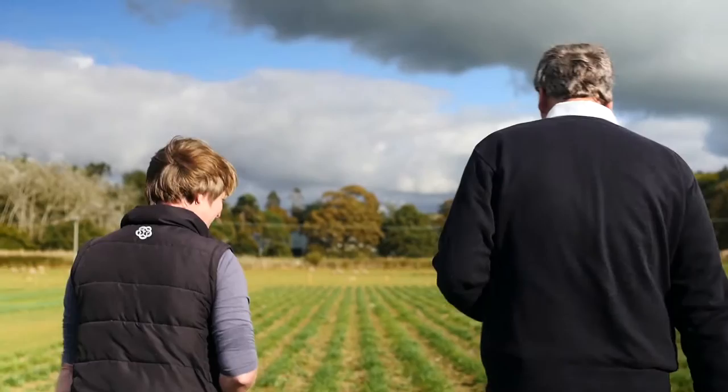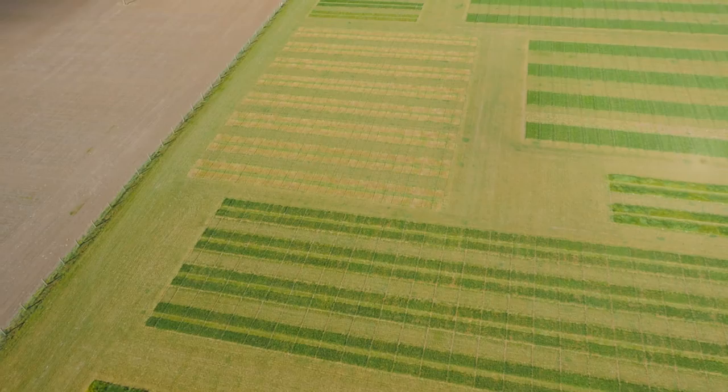Shuna, this is the Grass Space Plant Nursery. How do you use this in the breeding programs? The Space Plant Nursery is one of the key parts of producing a variety. In order to get a variety onto the national list, it has to pass certain criteria. It needs to be distinct from any other variety, uniform within the population, and stable over several generations.